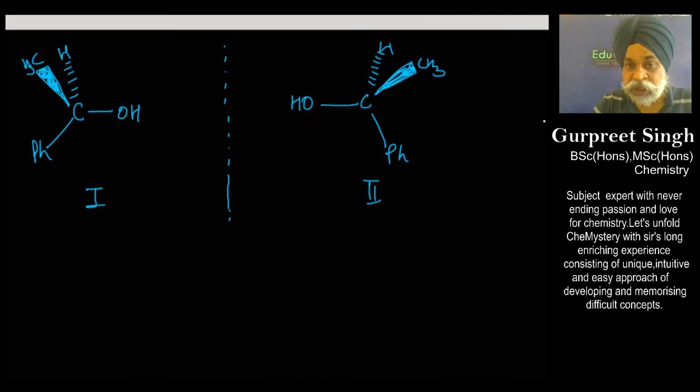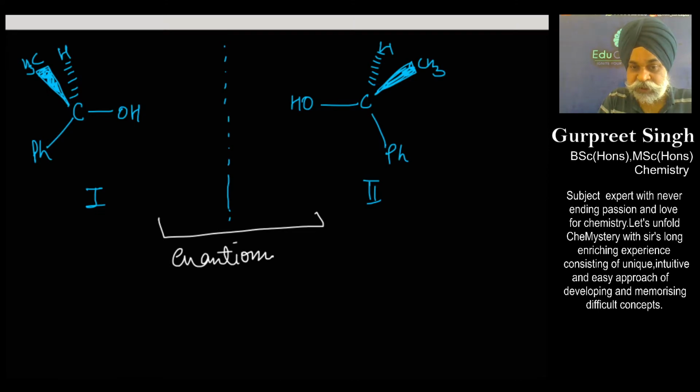Now, as regards this particular problem, the two products which we got, as I said, are nothing but an enantiomeric pair, and both of these are optically active. This has chirality in it, and this is optically active. And since it is optically active, it would have one of its enantiomers along with it. So both of these are said to be an enantiomeric pair. Now, what exactly is an enantiomeric pair? An enantiomeric pair is one which are non-superimposable mirror images of each other. This also is optically active.